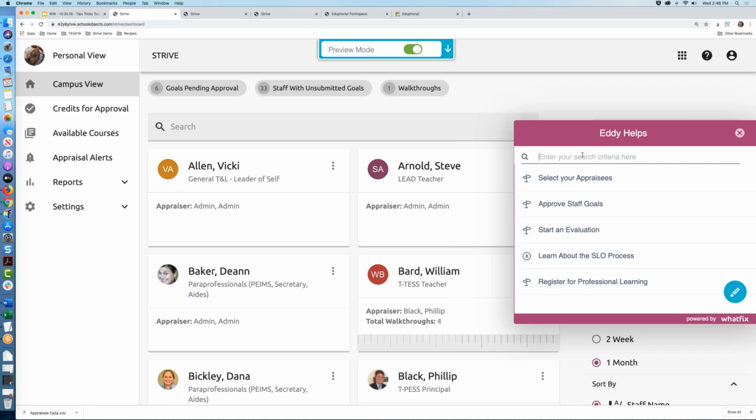I was going to say, like I said, when we release it, a lot of the items that we have in here are those first-of-the-year tasks that are generally done.